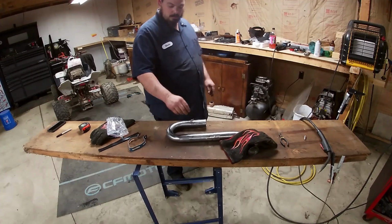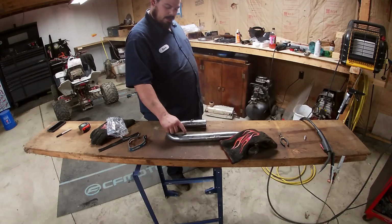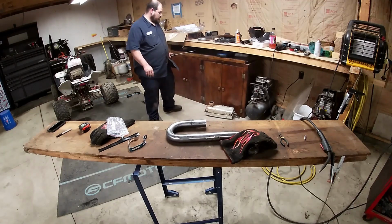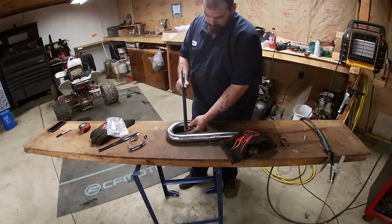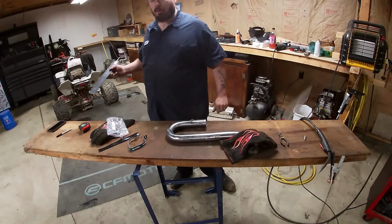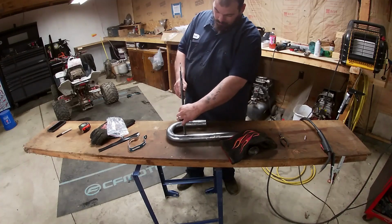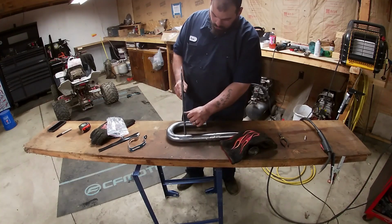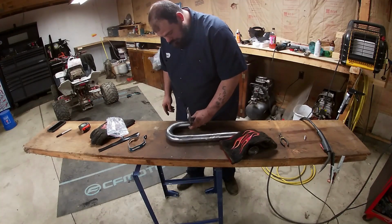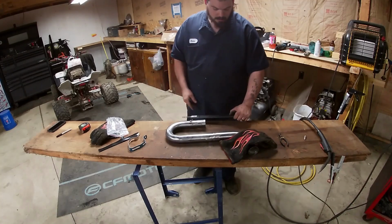Make our brackets. We have where this sits, we have that piece that comes out from the top with the one bolt. We're gonna make a bracket from this side to this side. So let's do that. This is some thick heavy stuff, but don't worry, because we have a whole big weight reduction from there. So I'm gonna cut it here. Now I'm gonna put it on here. We're gonna cut it about this big.